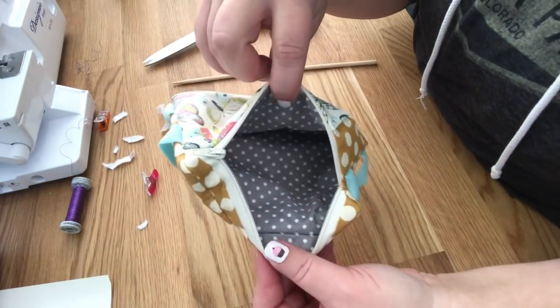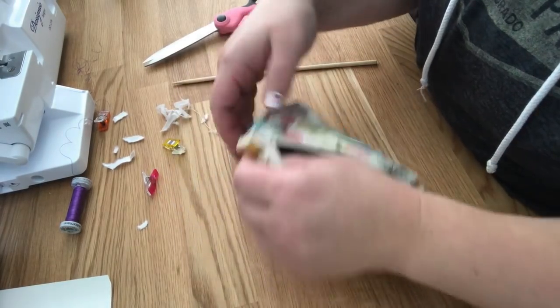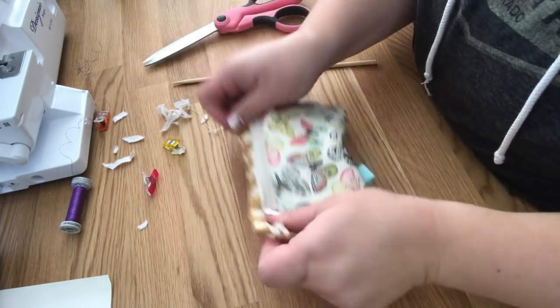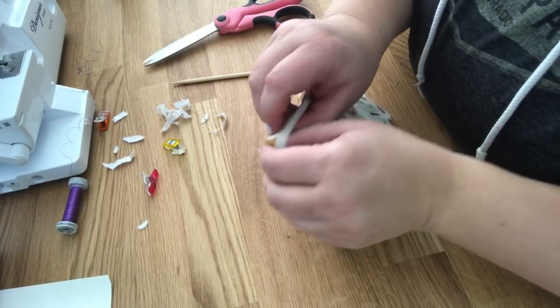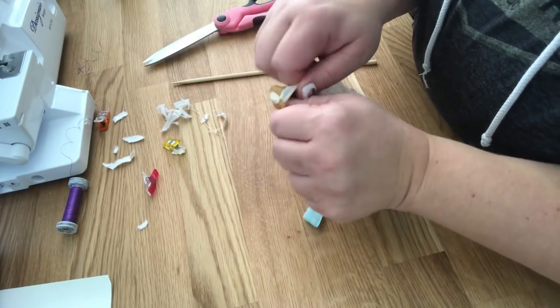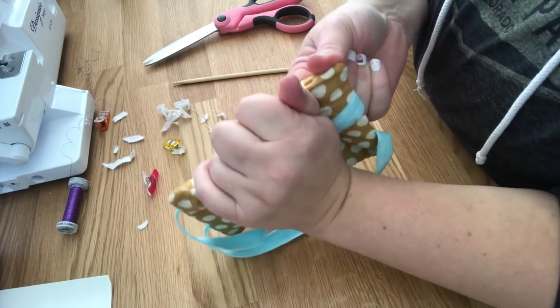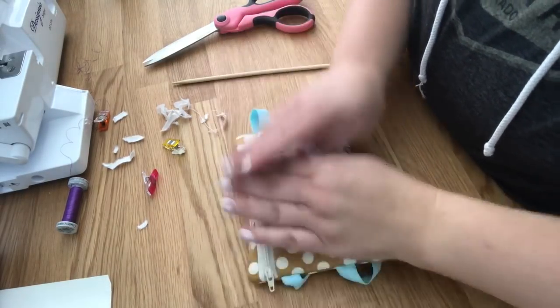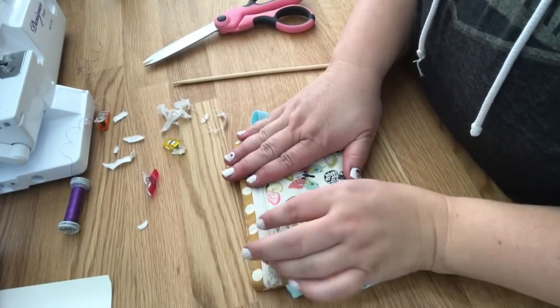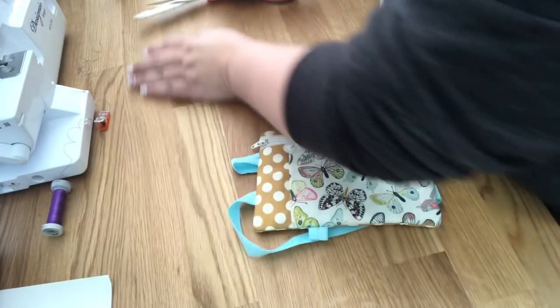You can see that this is the inside, super pretty, no seams, really nice. I'm going to zipper that up and try to flatten it out a little bit. See, that corner's still kind of icky. Let me get that one a little better. Here we go. The corners, yep, they're better. Okay, now you're just going to flatten it out. Now you can see, that's super cute.